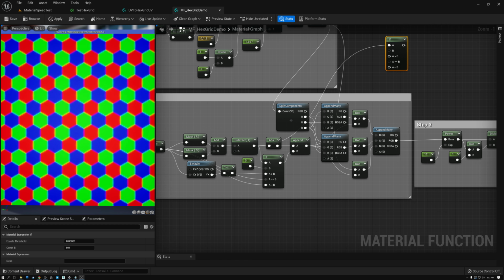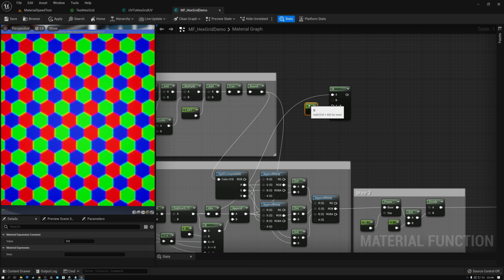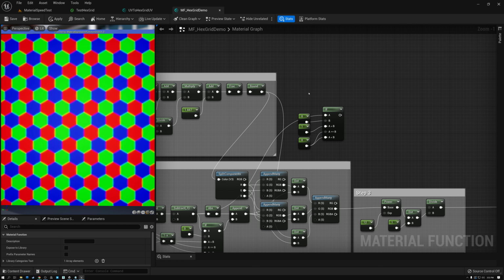The if node is going to allow us to branch based on specific behavior. So I'm going to say if the result of this subtract node, and I'm going to add another node here that's 0. So if this value coming in is greater than 0, then we're going to return a 1. So we need to make this hard-coded value a 1. Otherwise, we're going to return a 0. So I'll just copy and paste that value and change it to 0. And then we'll plug that into the equals or less than. So if our subtract value is greater than 1, then we'll return a 1. Otherwise, we'll return a 0. All right, and we'll just pull this down here.